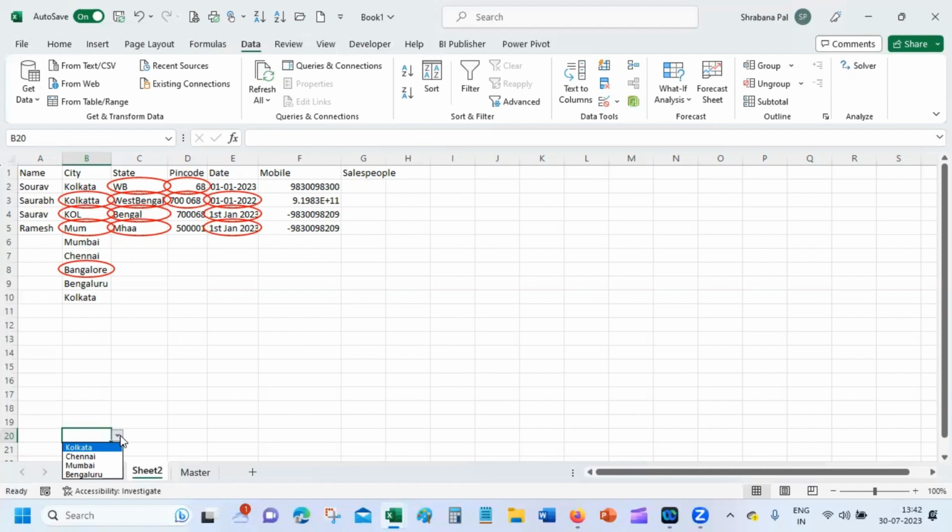Source master table. Suppose choose from drop down, select from drop down.